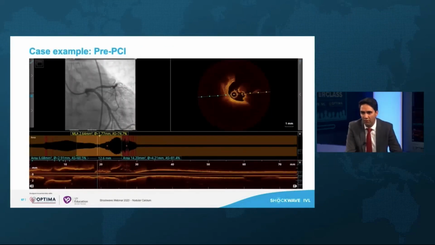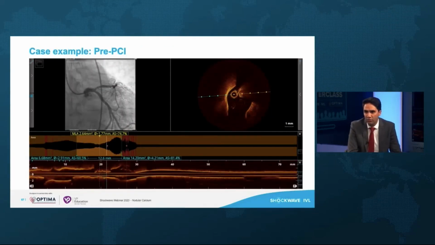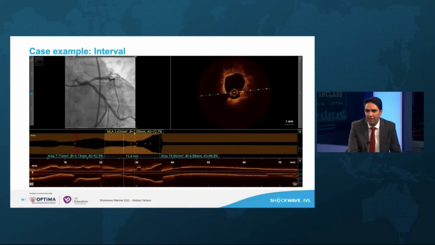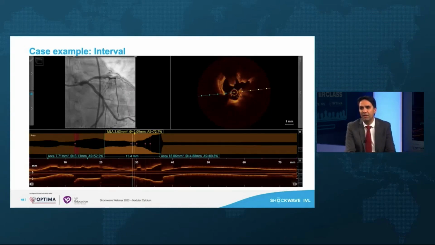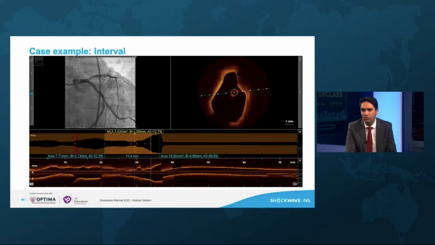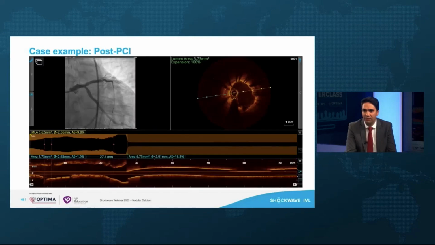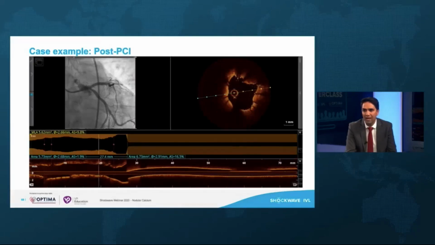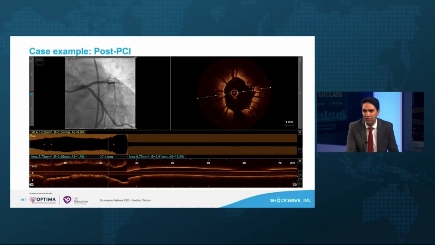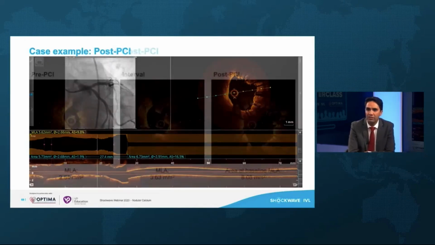We'll finish off with a very quick example of a patient with a calcified nodule in the proximal left anterior descending. What you can see on the OCT is a clear presence of a calcified nodule, and following intravascular lithotripsy, you see significant fracture of this nodule into multiple planes and a complete disruption of the nodule compared to the preoperative OCT. As a result, we have compressibility, deformation, and excellent stent expansion in this very hard to treat patient population and lesion subtype.